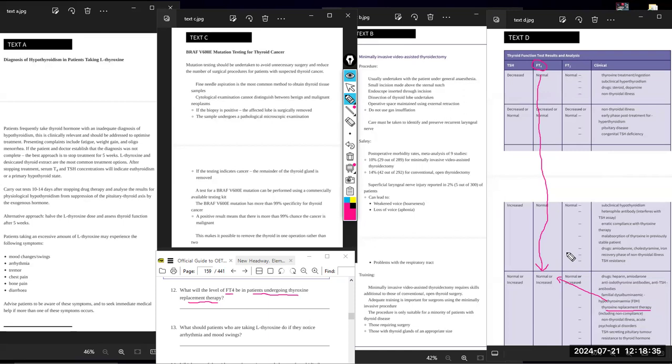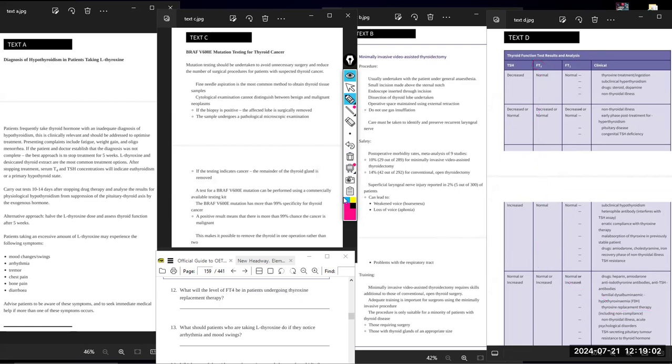Okay? The problem was I looked only at thyroxine treatment in the first one. So that's why I said normal. That is okay. And now we have to know the exact way that we have to look for keywords to match the information and just to complete or write the word or maybe the phrase. Okay, thank you so much.